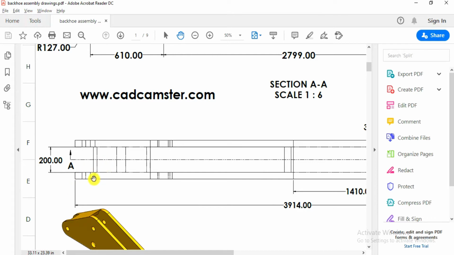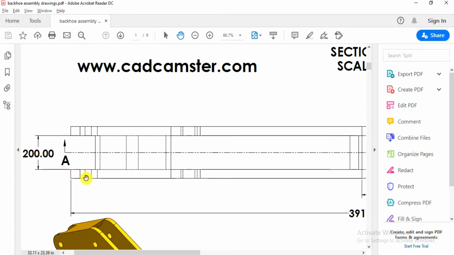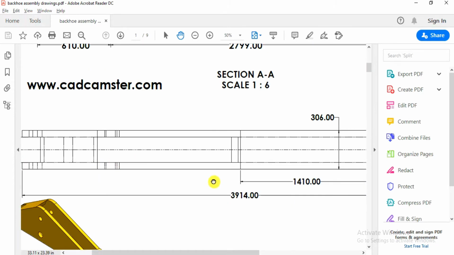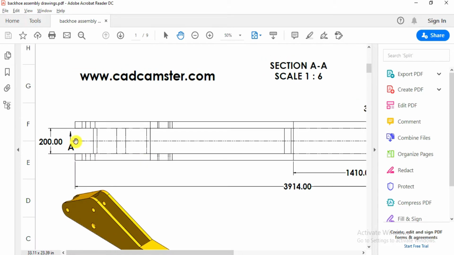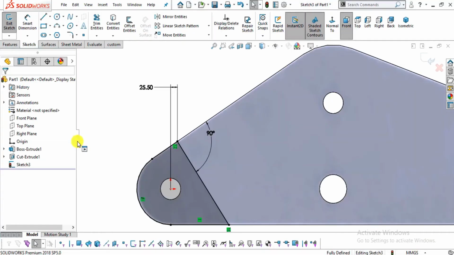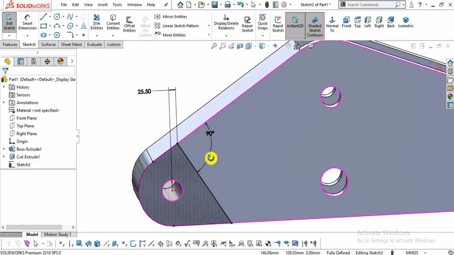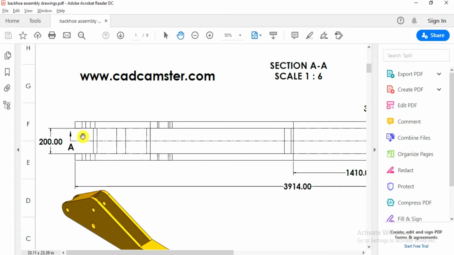That offset will be this thickness from here to this edge to this edge, and this thickness is, you can calculate from 306 mm subtracted 200 mm, and the distance, whatever distance we will get, we will divide it by 2, and the distance will be 53 mm. So we have to provide an offset of 53 mm and the extrude distance will be 200 mm.